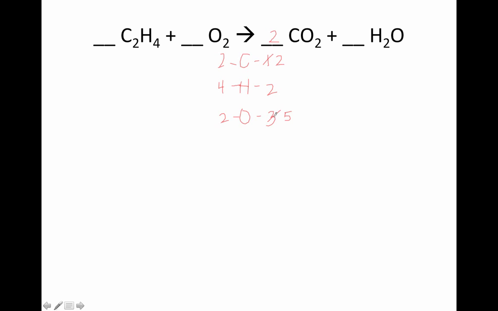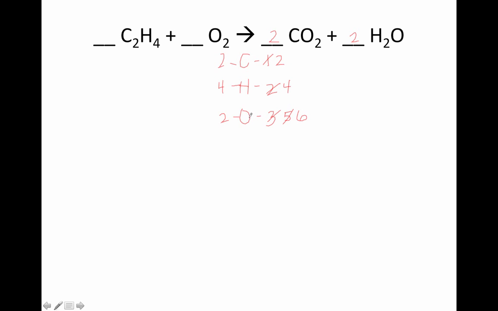Hydrogens and oxygens are not balanced. Oxygens are kind of a big mess. I always recommend going with hydrogens next. Okay? It's going to be a little bit easier that way, and you save yourself a lot of headache. So I have 4 hydrogens on the left. I need 4 on the right. So what times 2 gives me 4? Right, 2. 2 times 2 is 4 hydrogens. And this also changes the oxygens. This is 2 times 1 is 2 oxygens, plus 2 times 2, which is 4. 4 plus 2 gives me 6 oxygens. All right? Carbons and hydrogens are good, right?